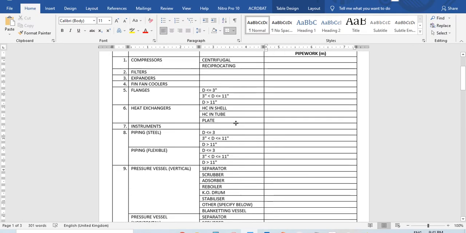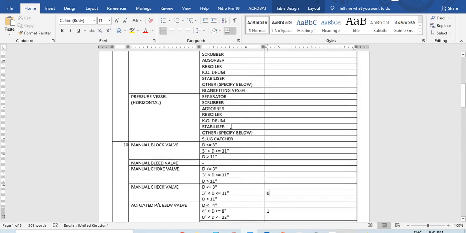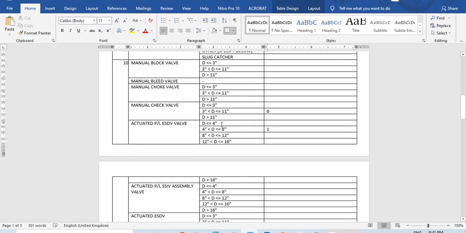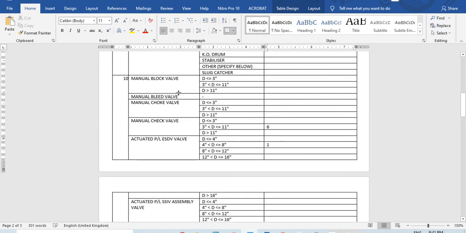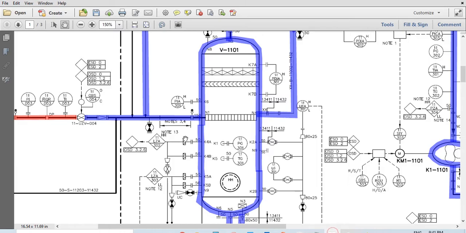So I can just say that's a normal manual valve. So that's a manual block valve, which is okay, bleed valve. So I can just say 1 in here.